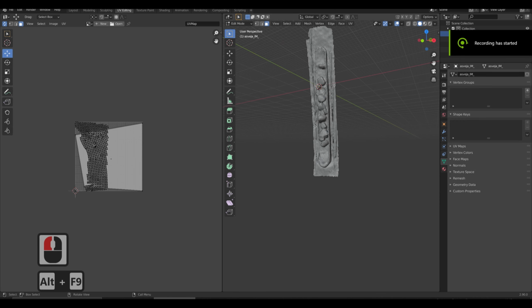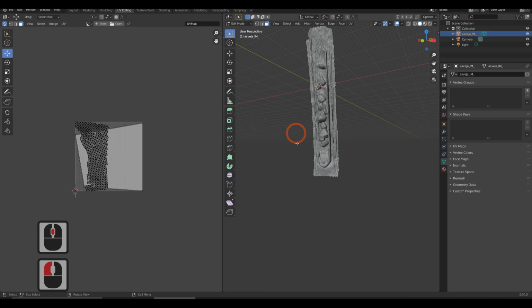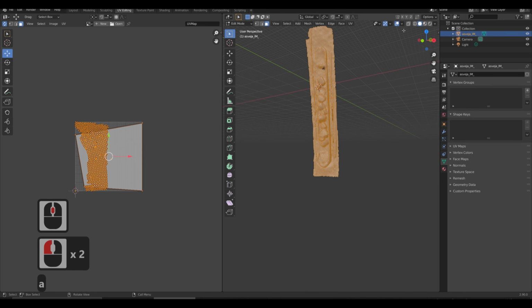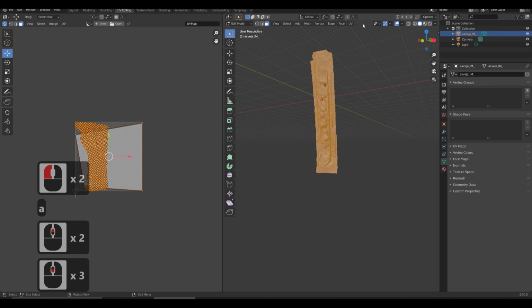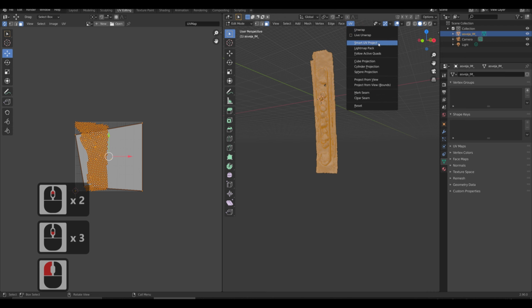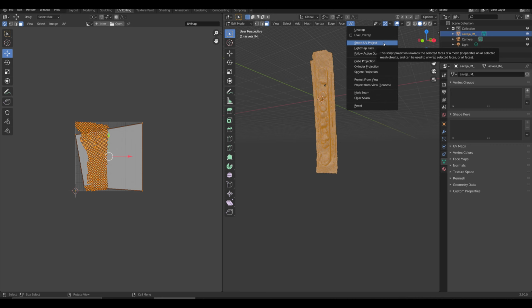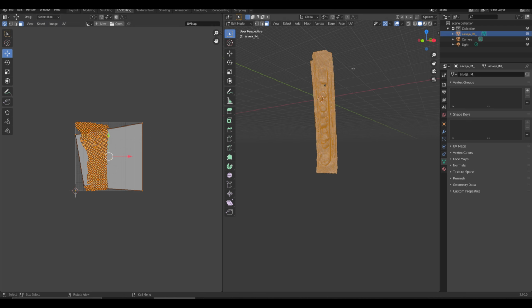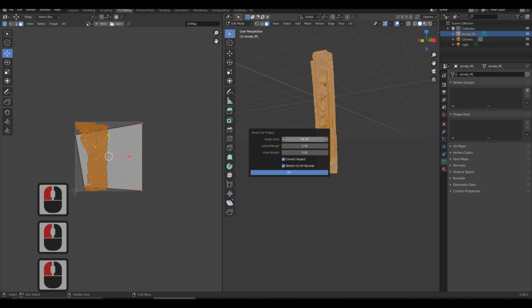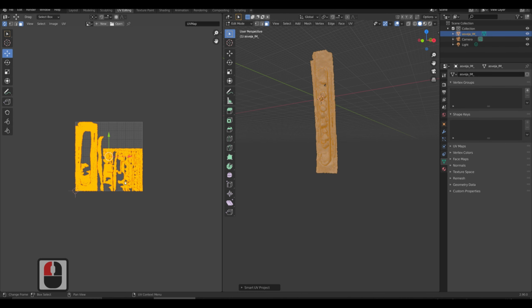Okay, so to do everything automatically, we'll select the model. Is it A to select? And we will use something called Smart UV Project, I guess. So it should kind of automatically divide areas and flatten and unfold them automatically. Well, mostly, probably depending on the angle of polygons. Let's have a look. So yeah, the angle limit 66. And let's just try doing that.